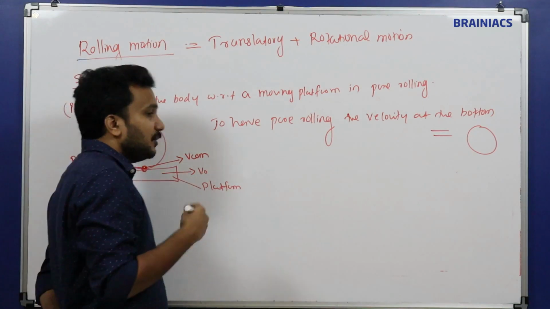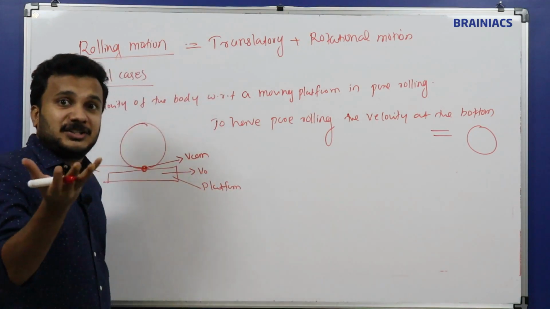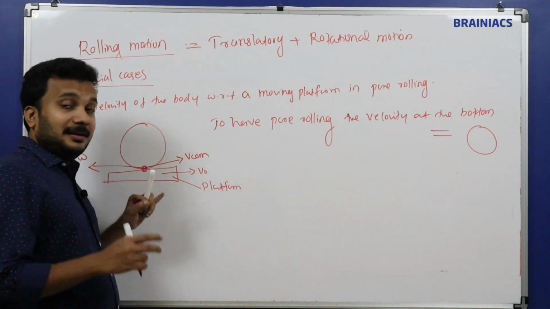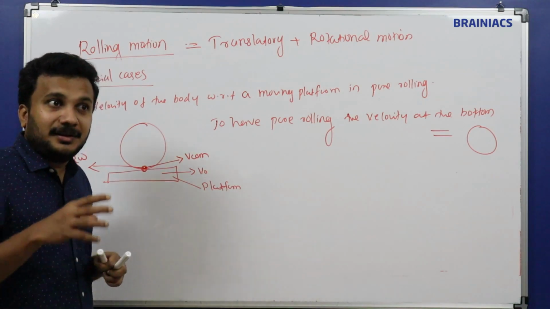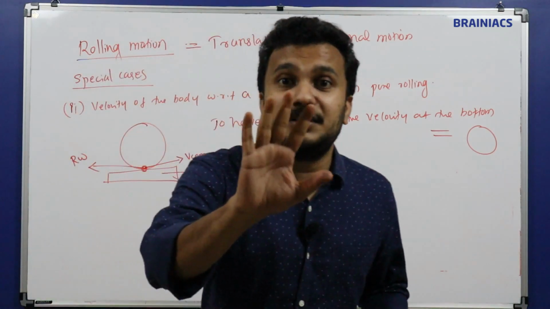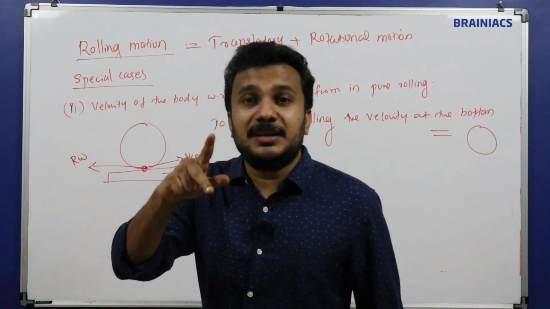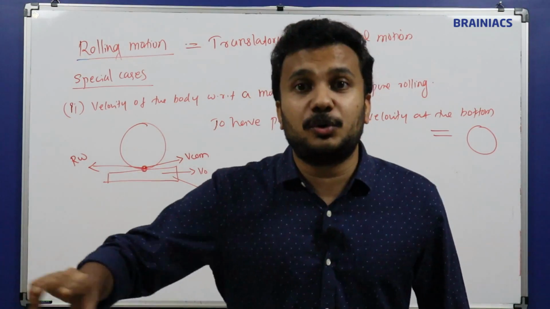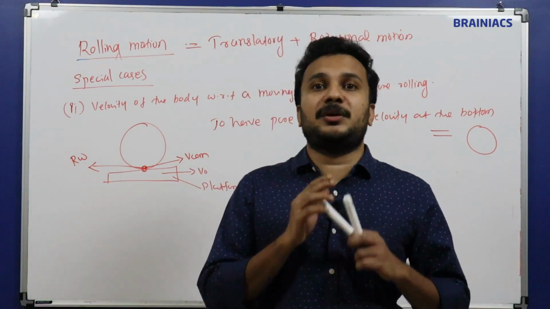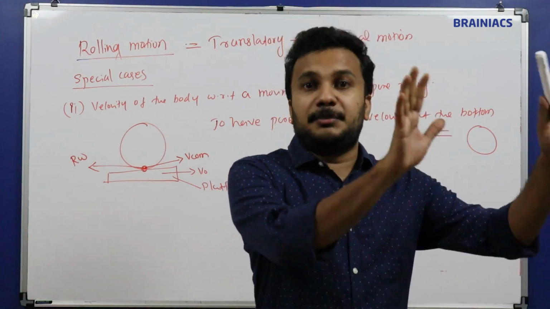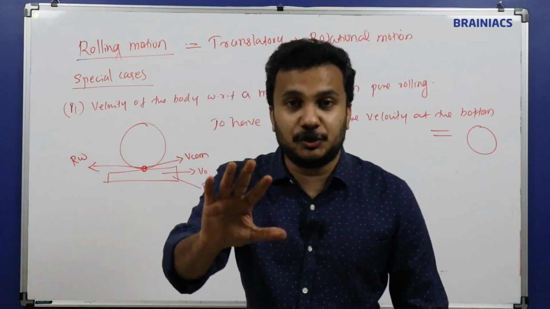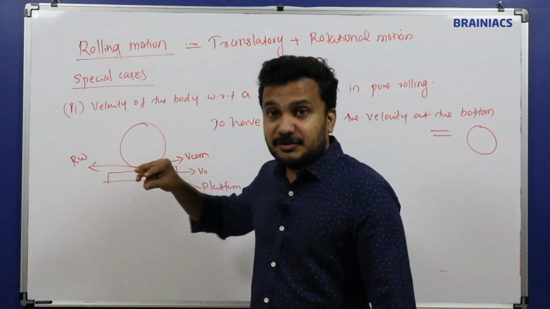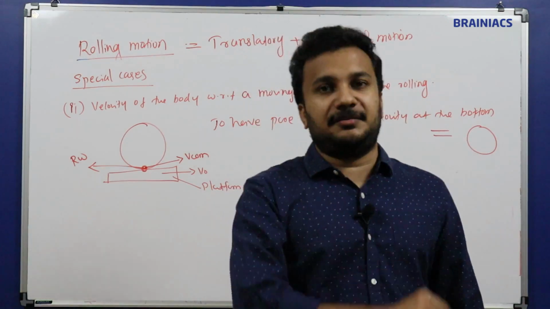But I know the velocity of the body with respect to the platform is 0. Earlier we had a ground which is at rest, the ground is not moving. So what I have done is vcom minus r omega equal to the ground velocity, I equated. I assumed this is equal to zero because the ground is not moving, and my bottom point is also not moving in the previous case. So the velocity of that body with respect to ground is 0 in the previous case.